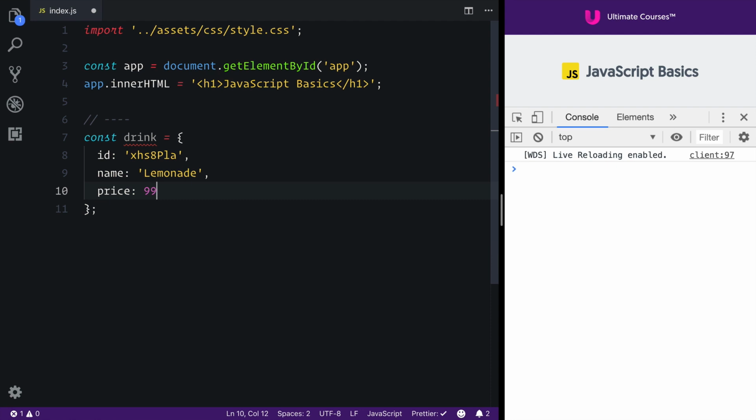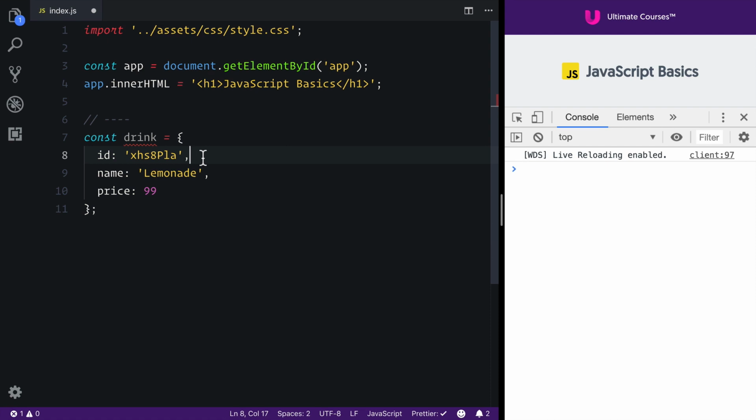Now in the last video where we introduced objects, we were talking about key value pairs where we have a key and a value. You can use the word key interchangeably. This is also a property. You can see here we have a property, but it can also be described as a key value pair just to make things more quick and easy.